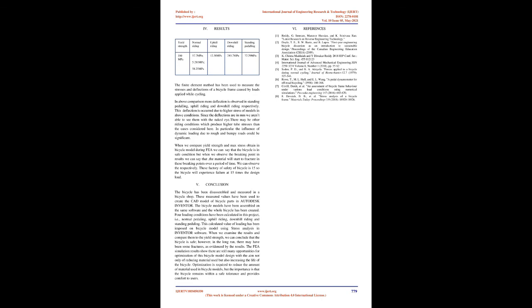The FEA simulation results show there are still many opportunities for optimization of this bicycle model design, with the aim not only of reducing material used but also increasing the life of the bicycle. Optimization is required to reduce the amount of material used in bicycle models, but the importance is that the bicycle remains within a safe tolerance and provides comfort to users.